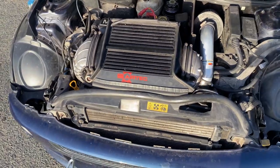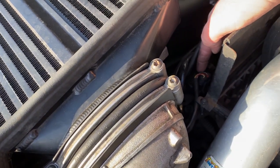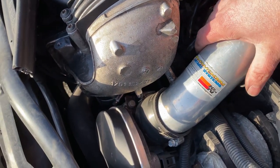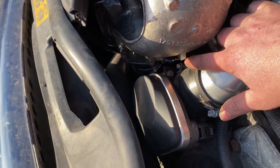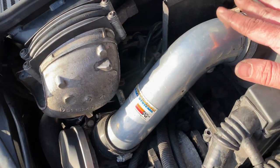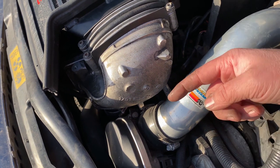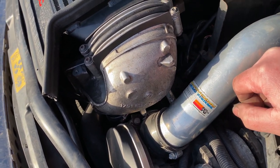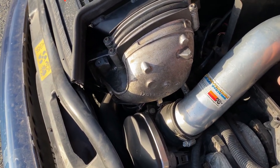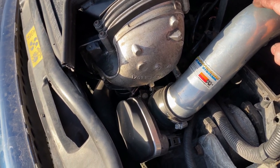So here it is. The problem with this Mini, it's quite a common fault actually. We've got a map sensor here. Underneath you've got a vac line that goes right down under the supercharger bypass valve and goes into the actual intake underneath the throttle body. Now, when people remove the stock airboxes, they usually rip it off without disconnecting that. So that had come out, which was causing our vac leak. And that was just skewing the barometric pressure that the map sensors were reading. Because it's probably been like that for a while, it probably burnt out both map sensors. So those have been replaced.